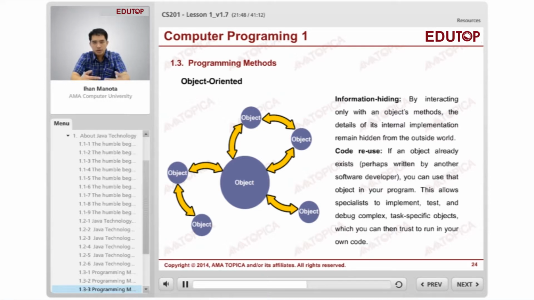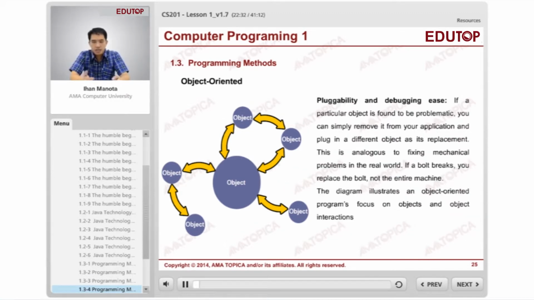Then in terms of code reuse, because it's modular, you can reuse the code anytime. It can simply be represented by a library, so you can reuse a routine from one program in another program because of modularity. Because you create your code in a modular approach, it's much easier to recycle code, or in terms of reusability, you can utilize your coding from one program in another program. That's why object-oriented, like Java, has the characteristic of code reusability.